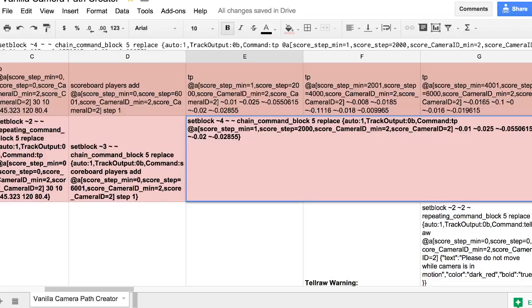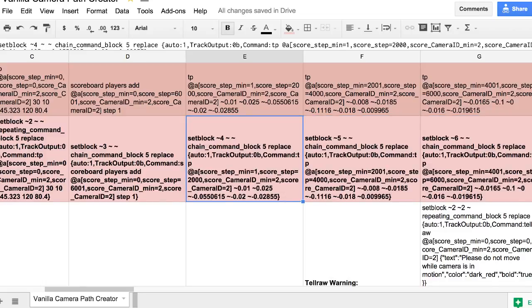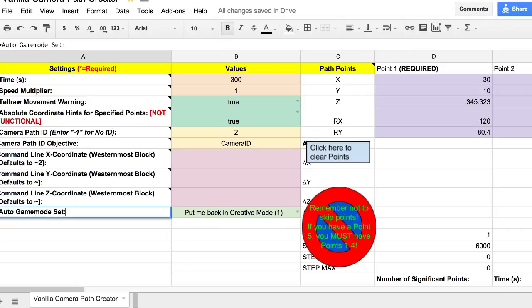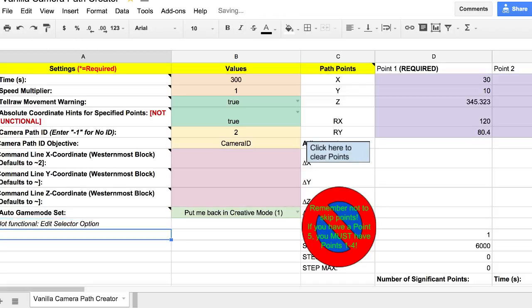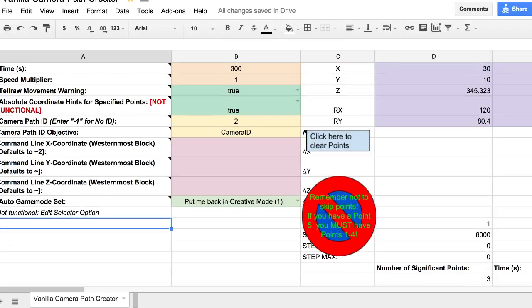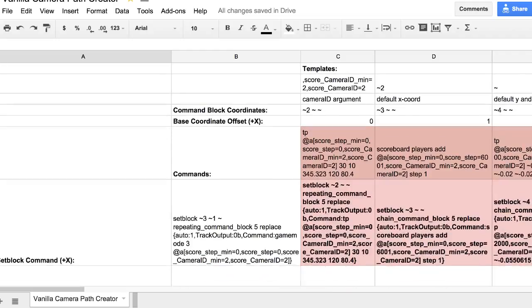So I suppose I should add a thing that will let you edit the selector. Let me put that in here as a not functional edit selector option. We'll figure out how that's going to work later and what the parameters will be. I also want to make it user-friendly, so maybe I'll have a tab with advanced settings if you are comfortable with the standard ones.